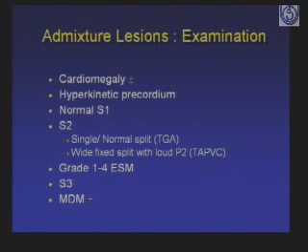While with TAPVC we get a loud P2, as there is increased pulmonary blood flow occurring at the pre-tricuspid level, and there is wide and fixed split as with atrial septal defect. Ejection systolic murmur may or may not be prominent, varying from grade 1 to 4 by 6. With transposition, again, as the great vessels are malposed and the pulmonary artery is posterior, the ejection systolic murmur is not so prominent, as we get the flow murmur in the pulmonary outflow, which is posterior. S3 and mid-diastolic rumble occur because of the increased pulmonary blood flow.